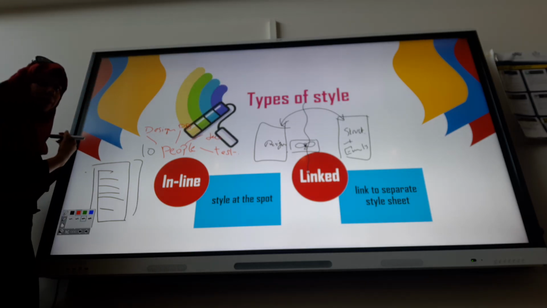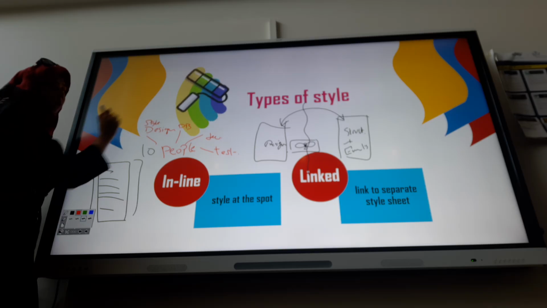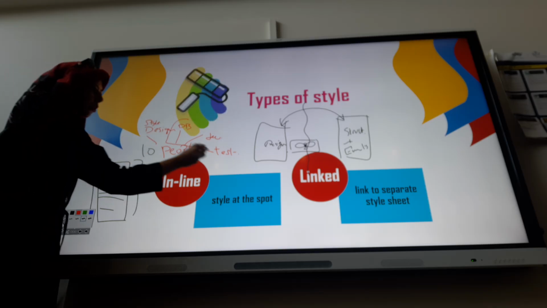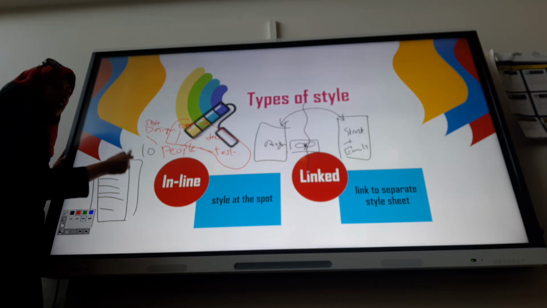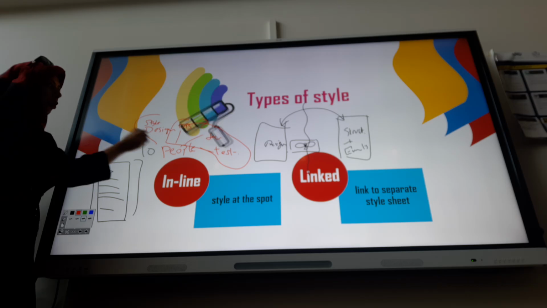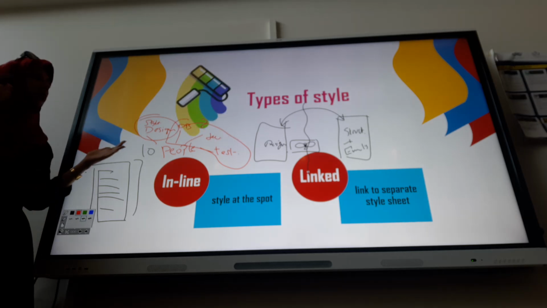So I'm a designer. I only understand design. I only know how to style stuff. So why would you give me access to the whole code? I might mess it up. I might not understand where to put my own piece of code. So it might cause confusion when it comes to bigger team sizes.